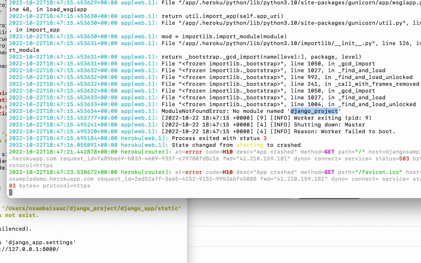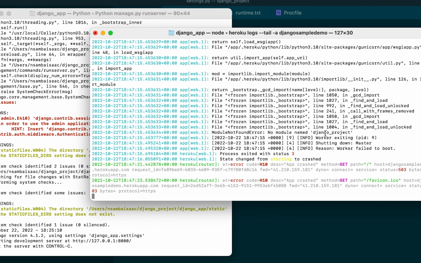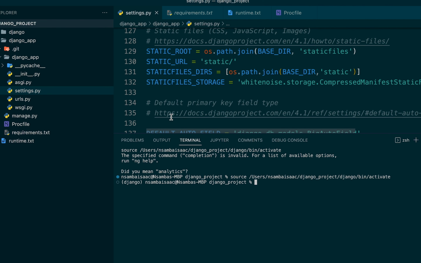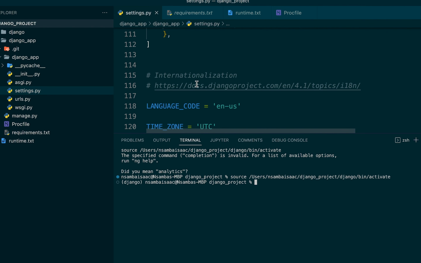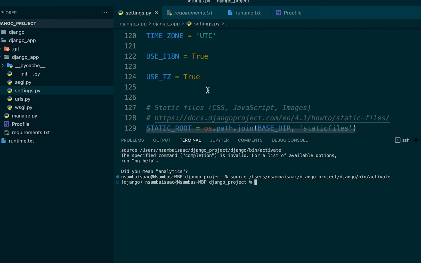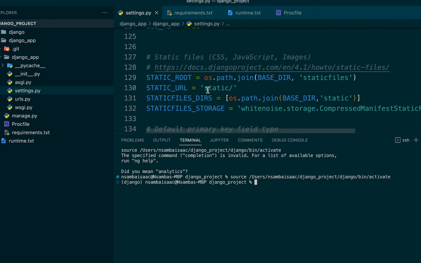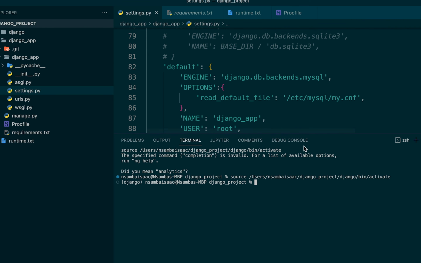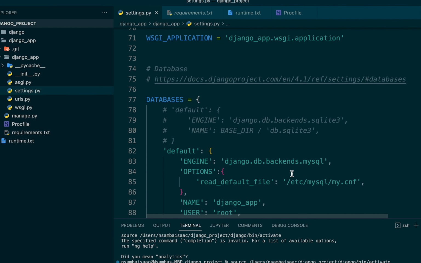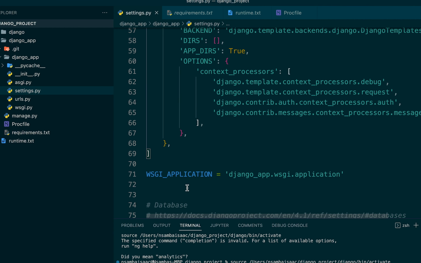The reason we are getting this error, saying no module named django_project, is that we can just come down here to our settings.py file, and when we come to this application configuration, we see that the name of the application described here is django_app.